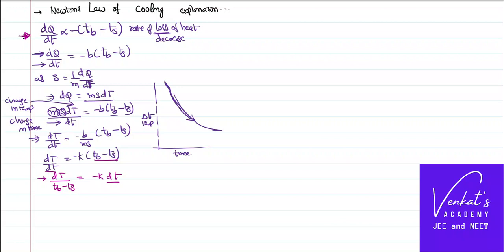I want to tell you again that Newton's law of cooling says that the rate of loss of heat energy or the rate of loss of temperature is directly proportional to the temperature difference between the body and the surroundings. If the temperature difference between the body and surroundings is more, the loss of heat or temperature happens quickly, and vice versa. What I mean by that is, say the body temperature is 100 degrees centigrade and the temperature of surroundings is 20 degrees centigrade.